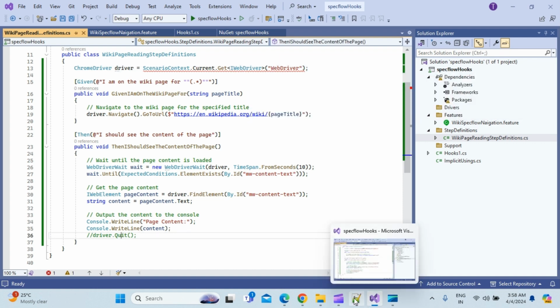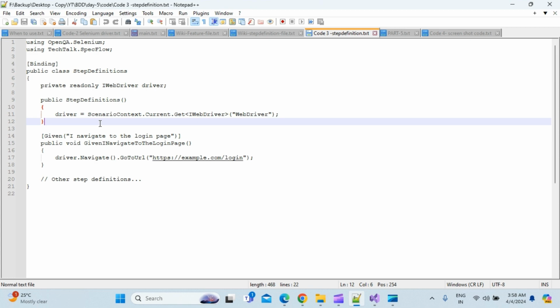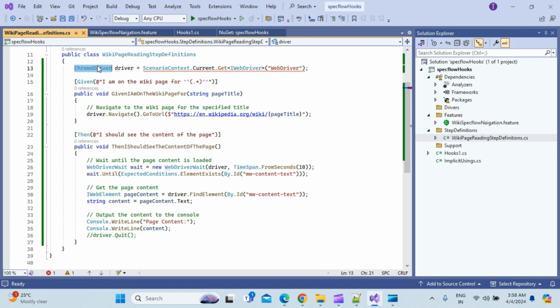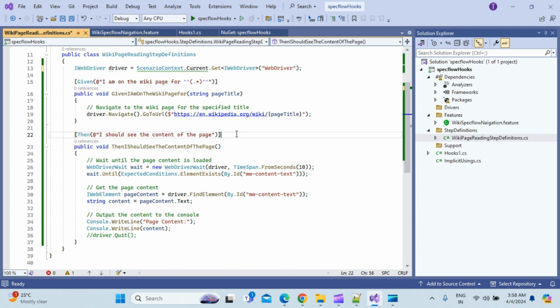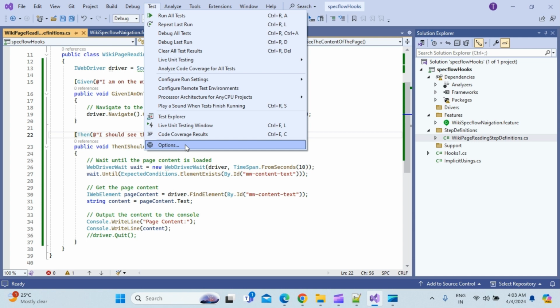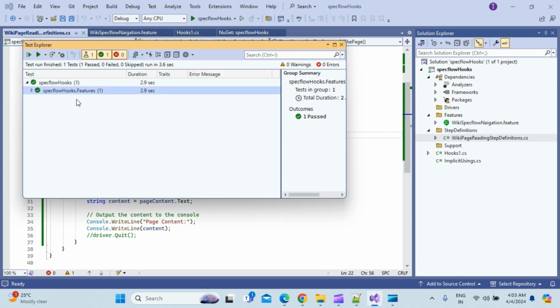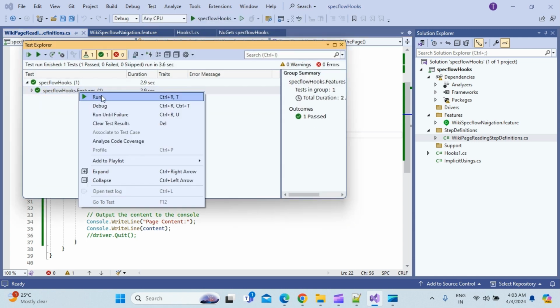Let me correct this, it requires a web driver instance basically, so I will put IWebDriver here. Okay, let's run this test case once again and see what is happening. After this modification, I'm going to run this test case. Let's go to Test Explorer and again run this test case.